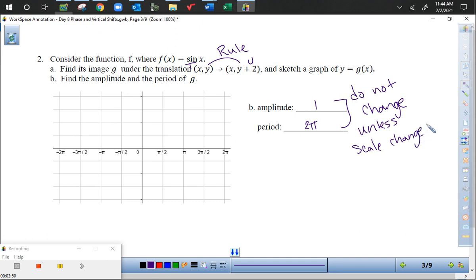Okay. What does change, though, is if I'm shifting a graph up, that means the maximum point and the minimum point change. So what I want you to do is make a little bit of space for max and min, and that's going to help us graph this. Okay, so in general, we're thinking about our old maximum and old minimum. Because our amplitude is 1, it is just positive 1 and negative 1. And then we get to just plug in our rule. It says add 2, and we'll add 2 to both of those. So maximum is a positive 3, and minimum is a positive 1.